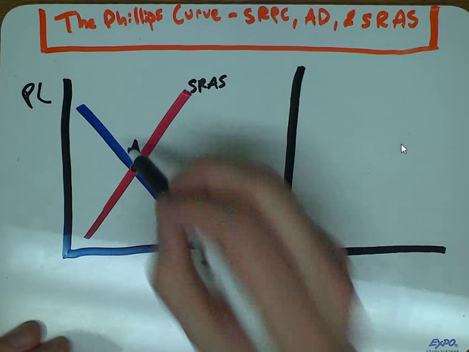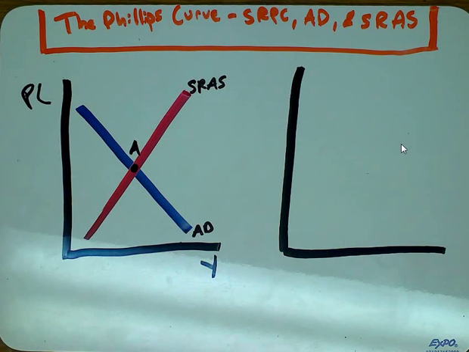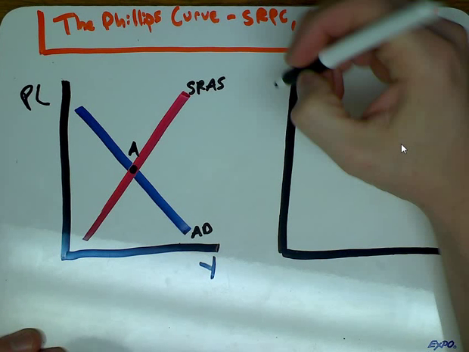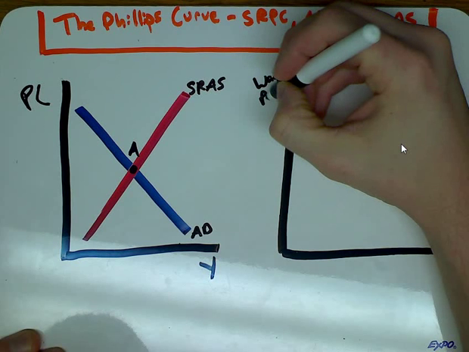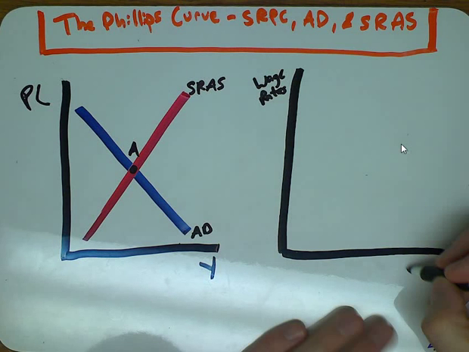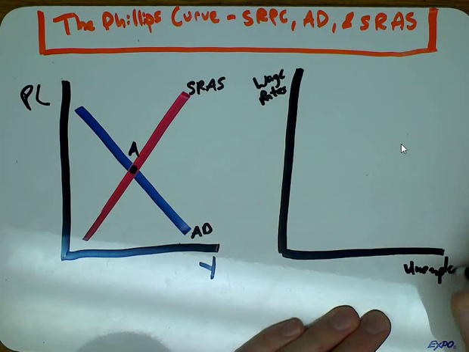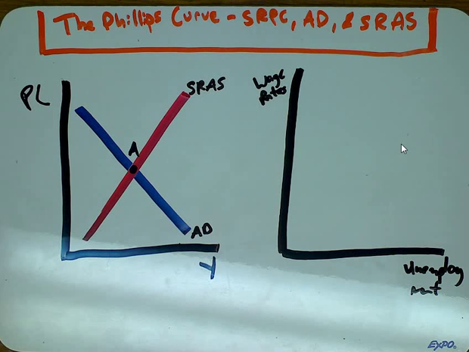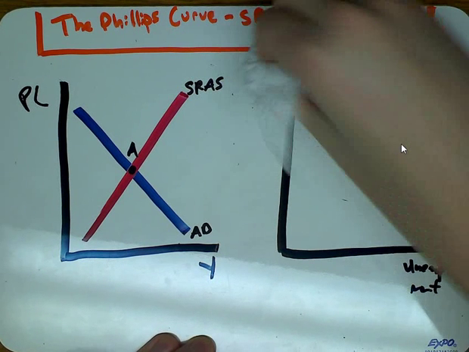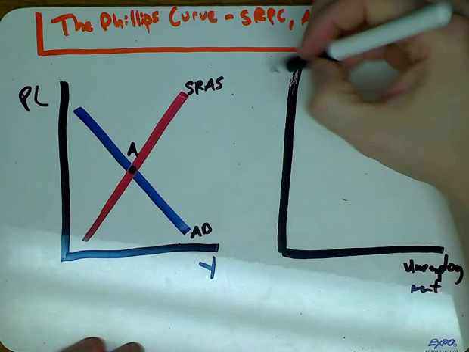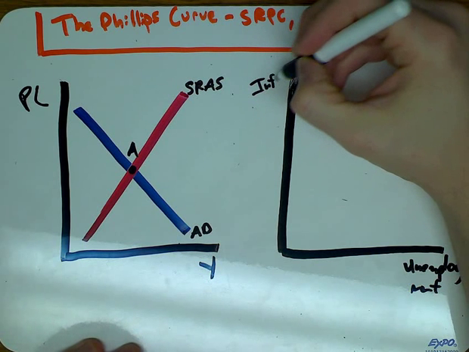There's a New Zealand-born economist. His name was Phillips, and in 1958 he published his findings about the relationship between wage rates and unemployment in the United Kingdom. And what he found was there was a negative relationship, but we don't really care about wage rates. In fact, we know that wage rates are very closely related to the overall price level, which we can measure by talking about inflation.